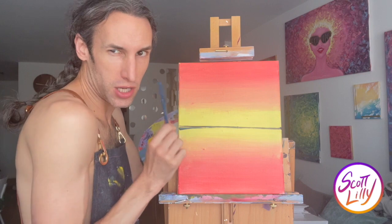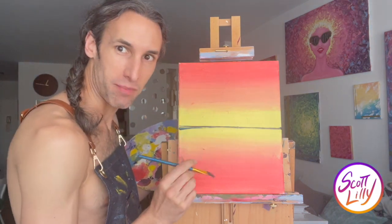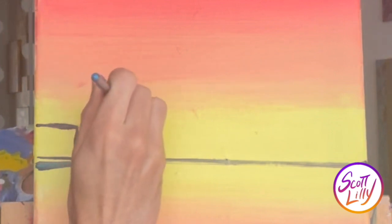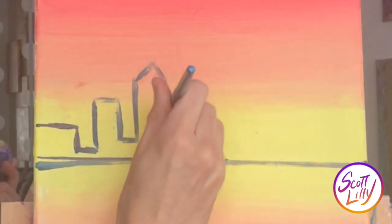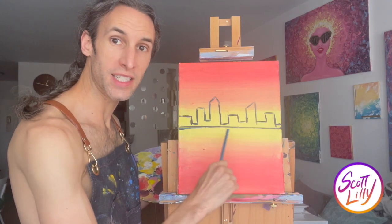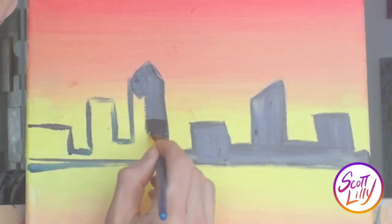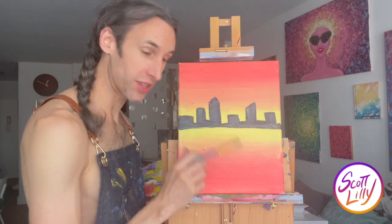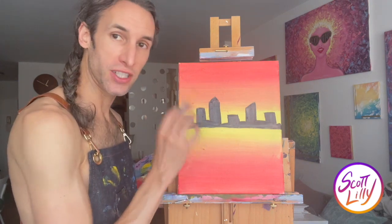Then above that, I'm going to do another little skinny purple line. This time a little bit of a zigzag to it. I want to shape out a nice cityscape in the back. So you can think of it like a little heart-rate line. Over, down, over, up, over, down, over, up, et cetera, as you go. Any space in between these two purple lines, we'll just fill in with that same deep dark color. And once you've got that basic shape laid out, you can stick with this brush or whichever brush speaks to you, and add any little extra details in that same color: spires, towers, anything else you want to add.